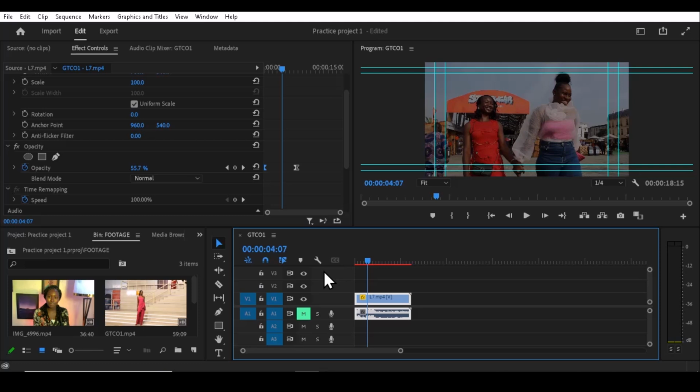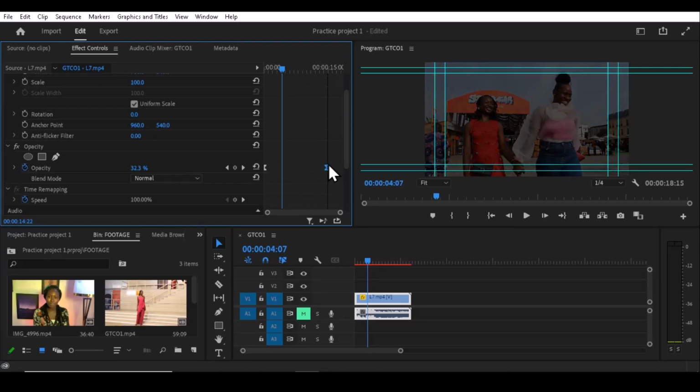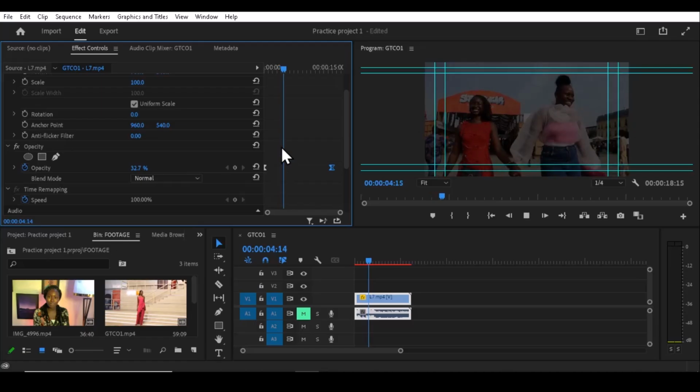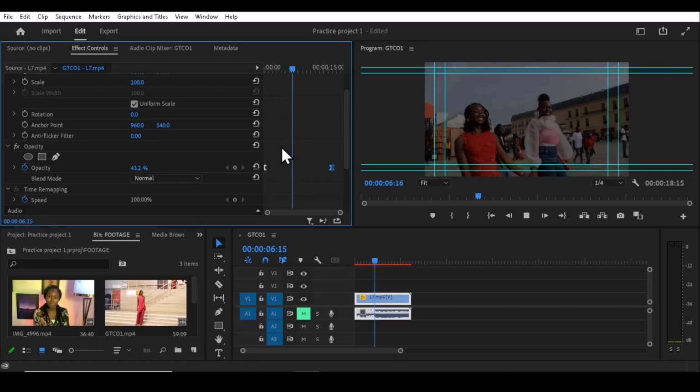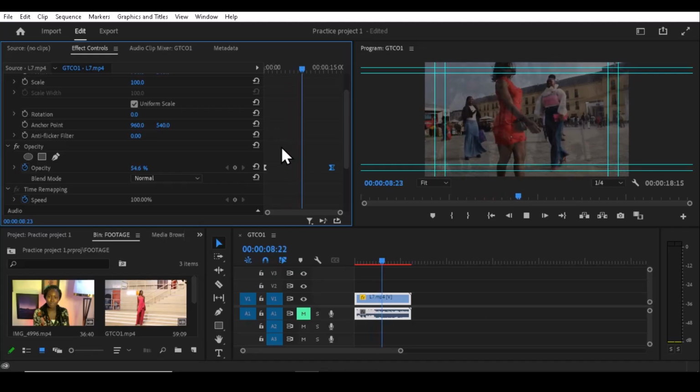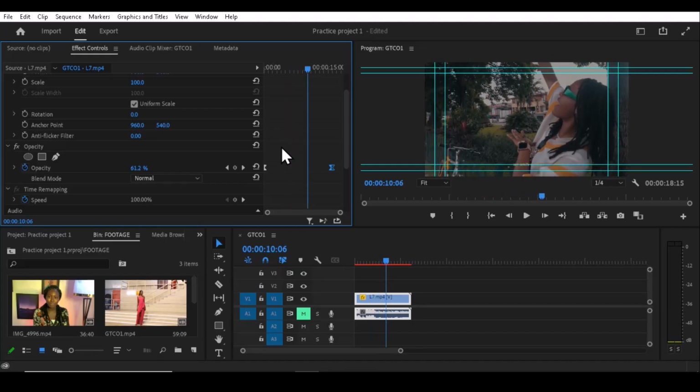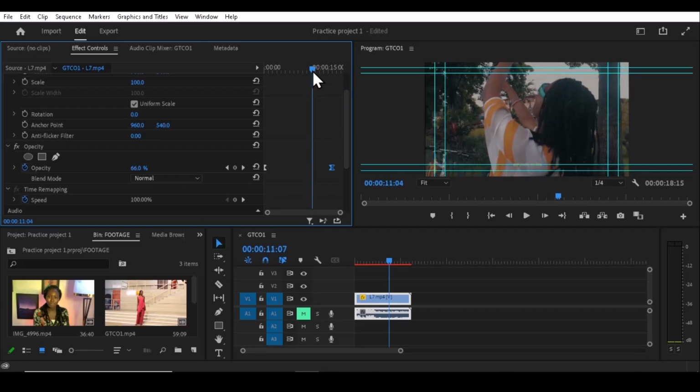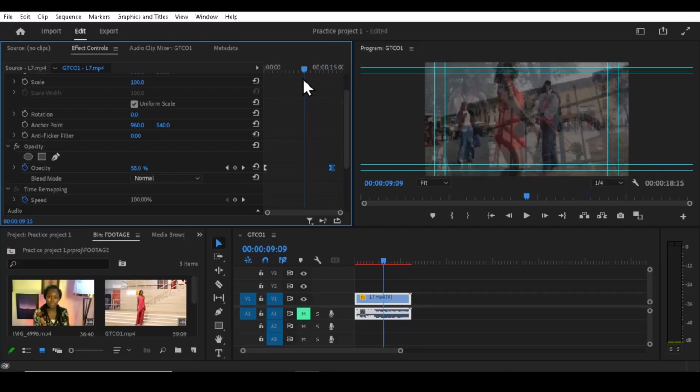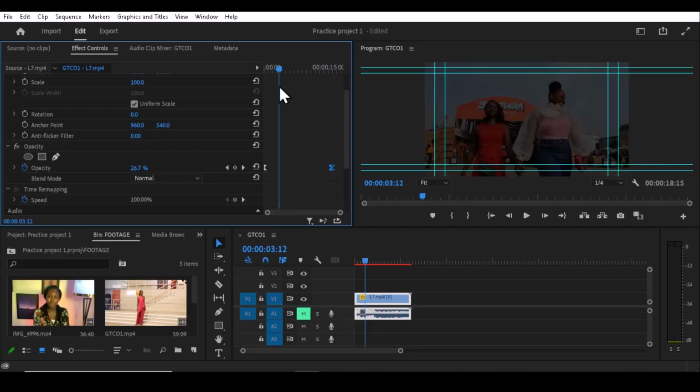You can adjust the keyframe speed by dragging them on the timeline. So you can adjust the speed right there by just dragging on the timeline. So that's how you can adjust it. Just apply the effect and use keyframes on its properties. You can use it on text, you can use it on anything that you can actually think of.